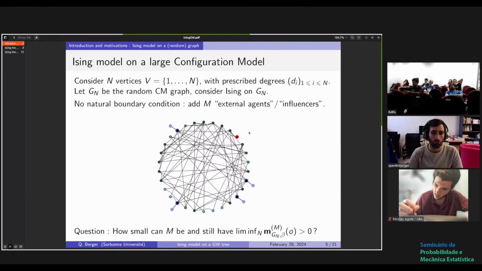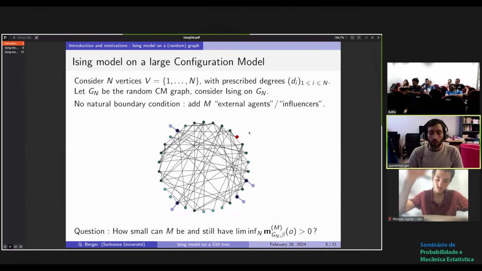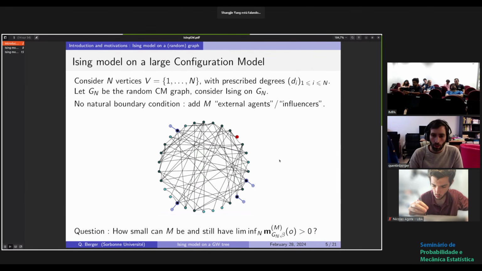Okay, so is the question clear? Yeah. Hey, Quentin, is the question a quenched question or an annealed question? It's an annealed question, yes. It's a good question. So you draw them both at the same time, and this magnetization will be a random variable, and you'll consider it as a random variable both of the random graph and of the boundary condition that we had. Okay, thank you.